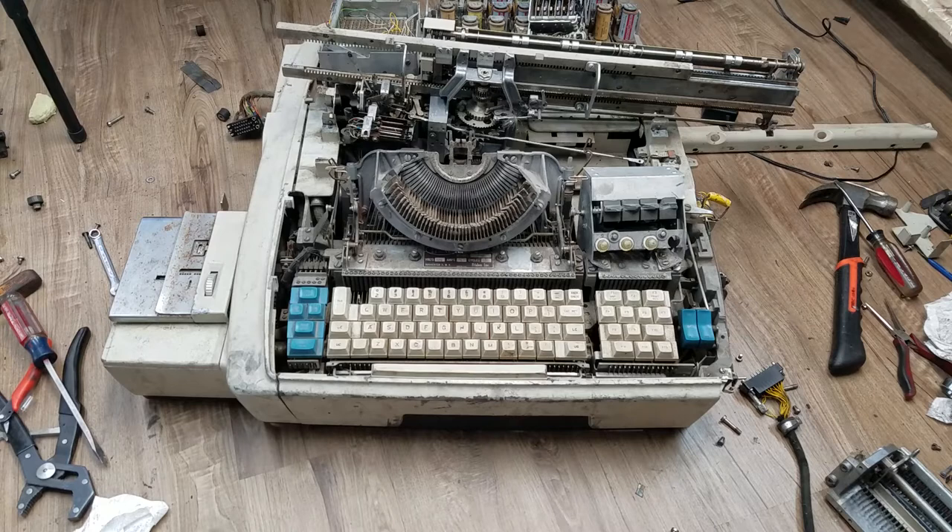I did try tensioning it a little bit and it does spring now. I don't know what's going to happen when I tension it all the way to max tension - that would be when the carriage is all the way over - but I need to get that strap on first. Once that strap is on, I'll coil it up and then hook the strap on and see what happens.